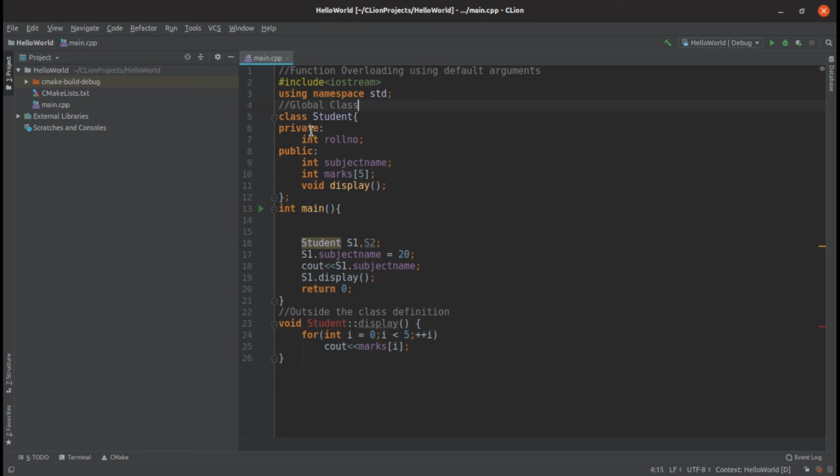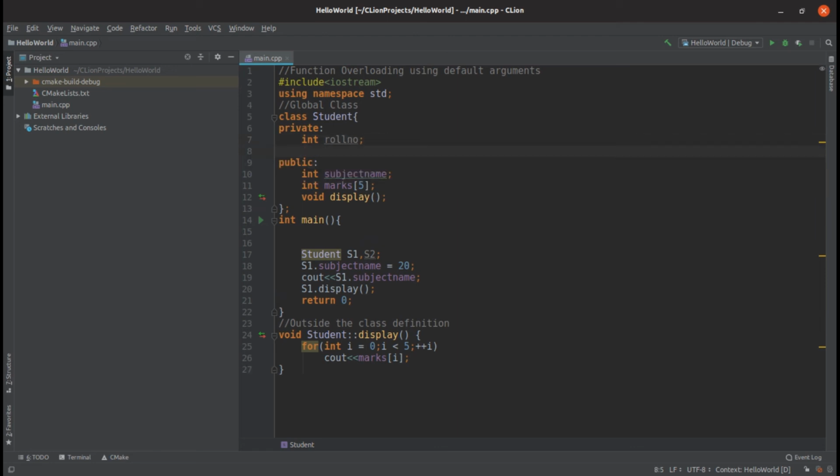The next concept is nested classes. Actually, we can create another class in a class, just like we create nested for loops. Nested for loop means a for loop inside a for loop. Similarly, nested classes means you can create another class here also. Let's suppose this is an inner class, or you can even write it as nested class.